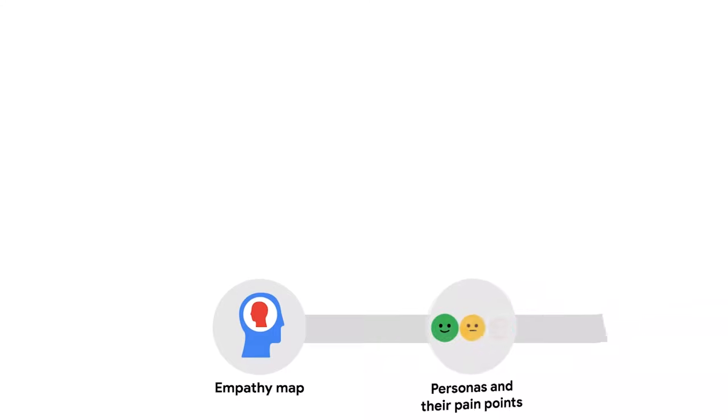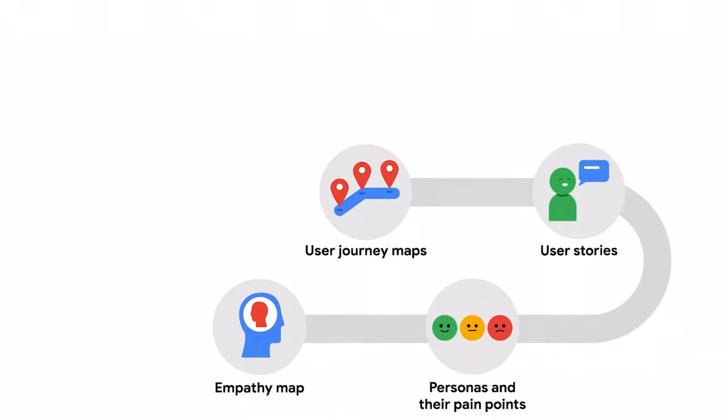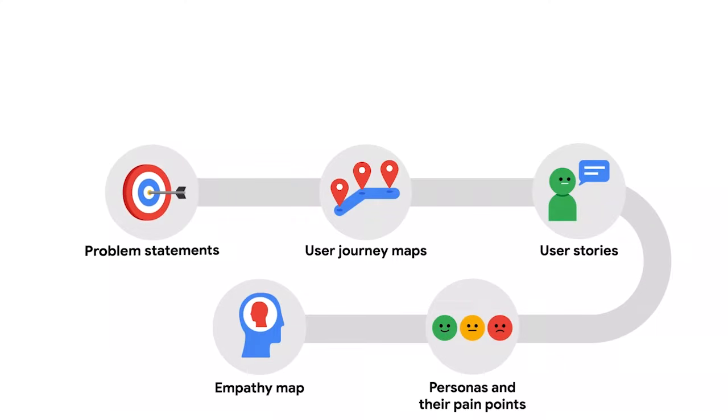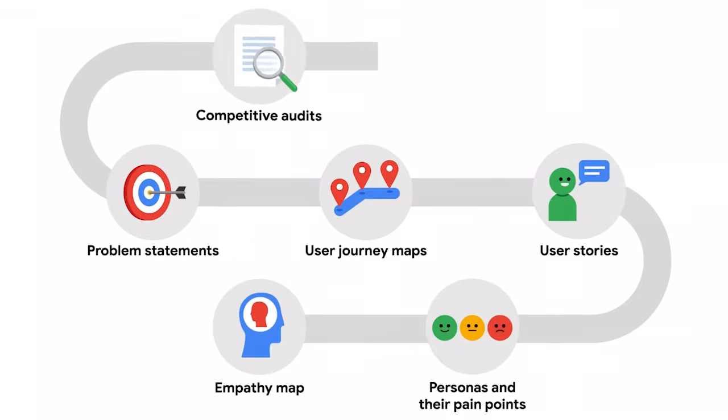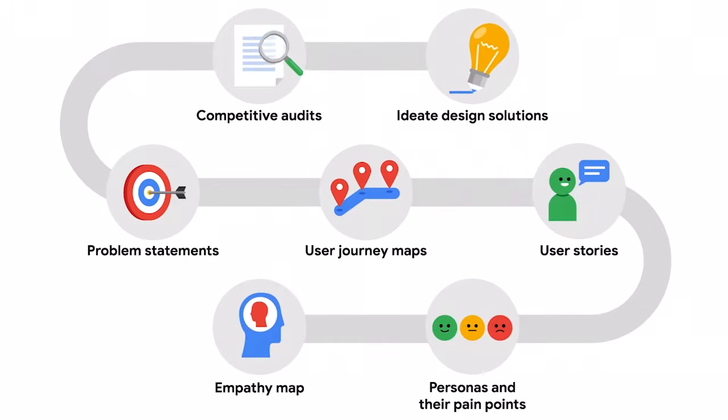With all of this new knowledge, you'll begin your final portfolio project. You'll start with the Empathize phase, where you'll create empathy maps, personas, user stories, and user journey maps. Then, you'll move on to the Define phase, where you'll identify the user need your project will focus on and build a problem statement. Finally, you'll make your way into the Ideate phase, where you'll conduct a competitive audit and come up with ideas for your dedicated mobile app design through sketching.